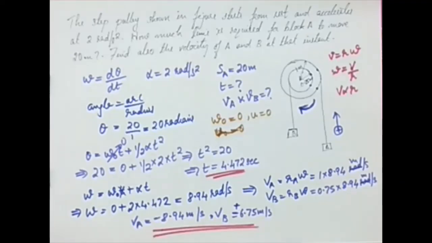So this is how we solve problems involving linear and rotational motion. This is basically a curvilinear system, where something is rotating and something else is moving linearly, a combination, and this is how we solve it. The step pulley is a very common question you can expect in the examination. So you need to practice more problems regarding this.